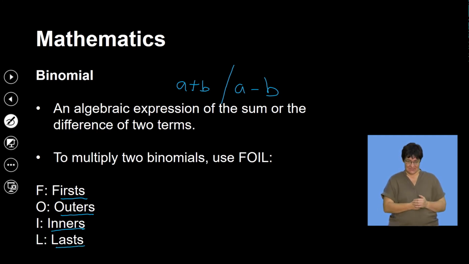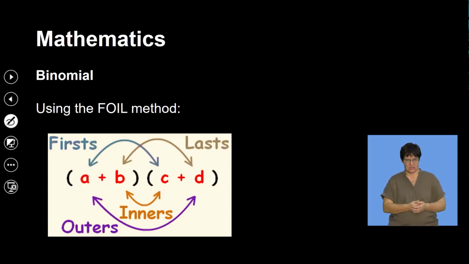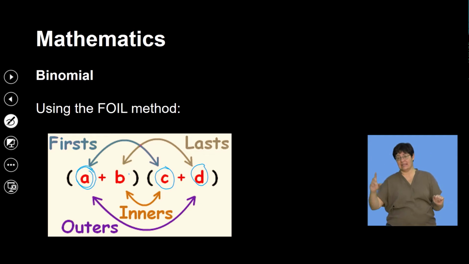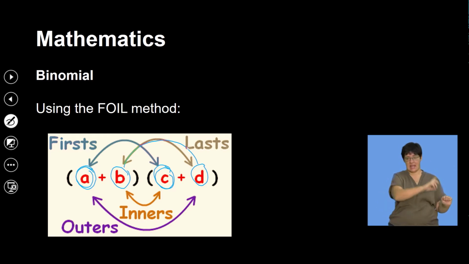But let's actually see what exactly this means. Using the FOIL method, when I'm talking about first, it will be the first terms in the 2 brackets that you have, and then the O will be the outer terms, which are the A and the D, meaning the ones on the outsides of those brackets. And then the I is the inners, which will be the inner ones in the 2 brackets. Then lastly, it will be the last term in each bracket. And you multiply them. That's what FOIL is about.